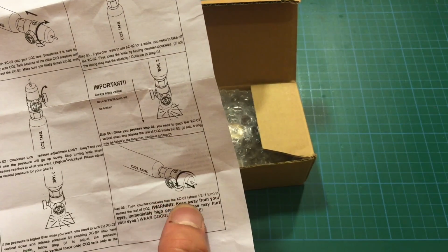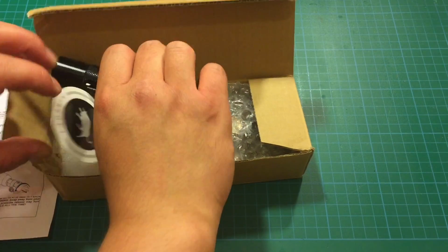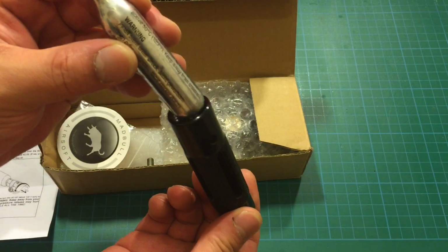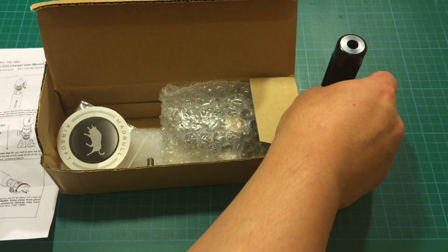Yep, XC02. That one doesn't come with the reservoir. This one, on the other hand, does. It comes with this here, which holds your 12-gram CO2 like that, and it just screws in, but I'll get to that in a minute. I'll just put this to one side.